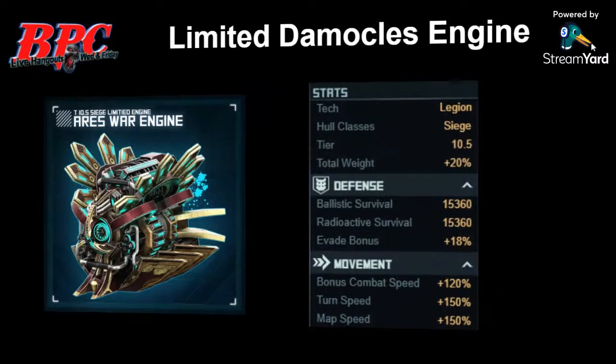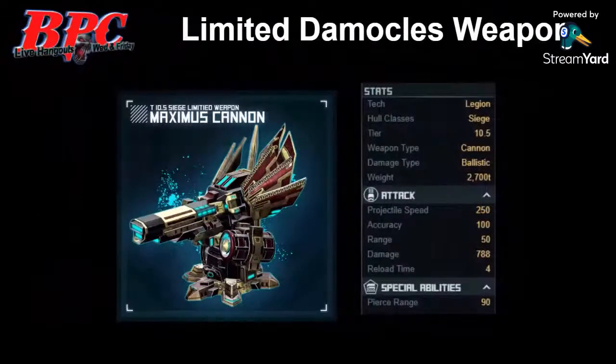So let's move on to the Maximus cannon. Range of 50, which we expect for all ballistic cannons. Reload time of 4, so it's already down to 1 without any auto reloaders. Just when you skull it, it's going to get down to 1. I'm still getting used to the damage numbers, to be honest. Projectile speed is slow, but you also have to remember, nothing in Siege moves. And then the accuracy is 100. You hit everything that you aim at, because it's all going to be buildings. But the interesting part is the pierce range of 90.